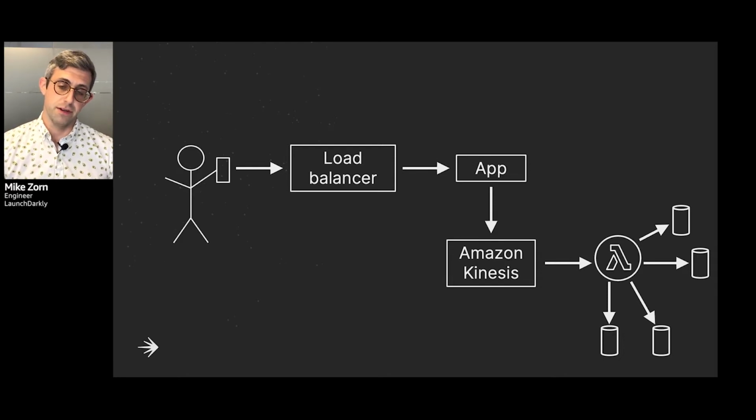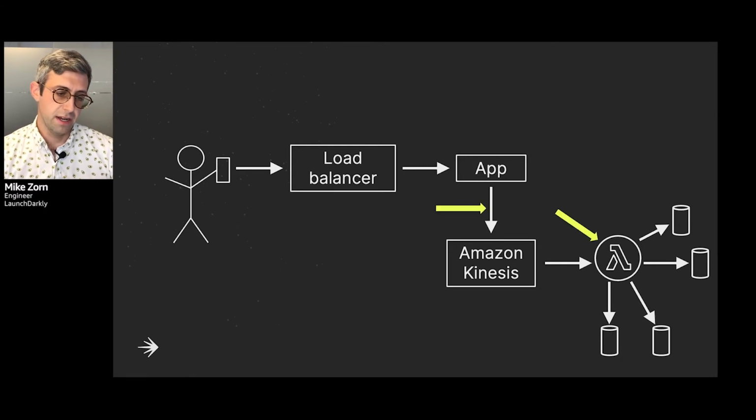So if the new database that powers the new feature slows down or stops working, we're still going to have that data in the queue, and we'll be able to get it out later, as opposed to having the data in our application memory where it would just go away forever. So we're kind of adding two new things here. We're adding these writes to this Kinesis queue, and we're adding this Lambda function to do all of the processing outside of our application.